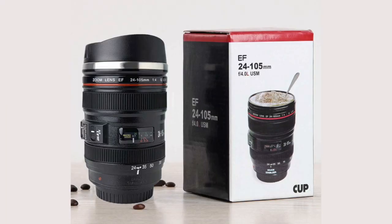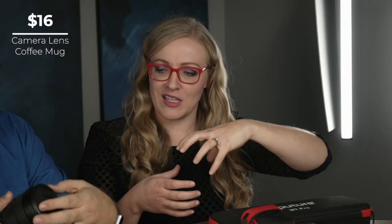And I'll show you a picture here of it. Basically, it looks exactly like a lens, except it is a mug. When I opened it, it looks like a lens, but it's really light. And you take off the lens cap. These are called lens caps. I don't use lens caps. You don't, do you? But when you take off the lens cap, then it's hollow and it's like a thermos. And I loved it so much. It's so fun. See, it's frou-frou, but it's useful. It's useful and fun to store pens in or something.